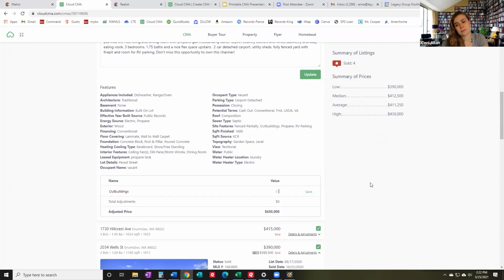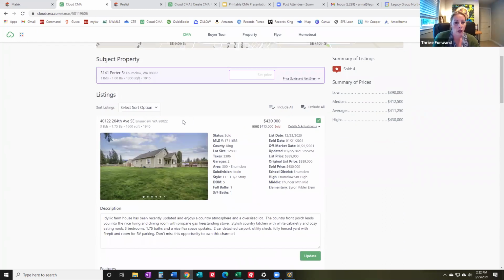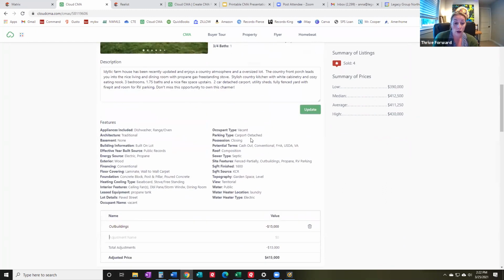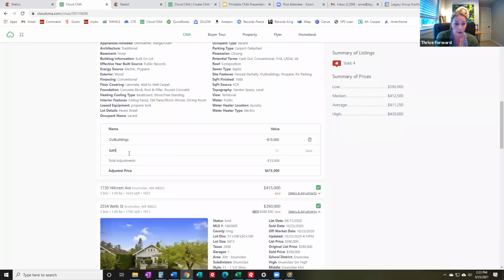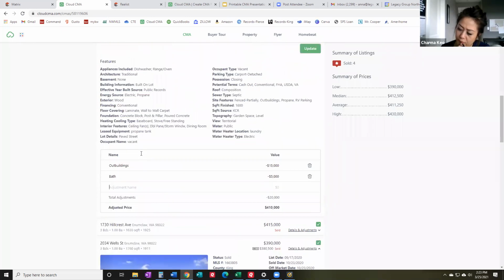Subtract. I would, yeah. Okay. So it's got a little bit bigger bedrooms or bathrooms than mine. So 0.75 bathrooms. What would I subtract for the bathroom? $5,000. Yep.